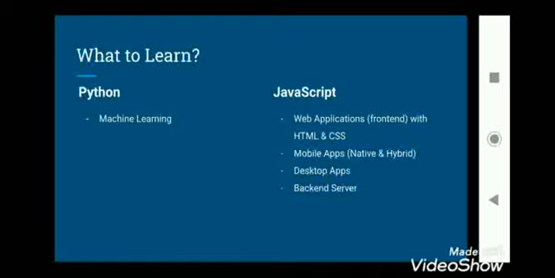I can hear one thing from you. Where is Java? Yes, Java is still in trend. If you're really passionate about Java and if you have started learning Java, better go for it. Still, Java has a lot of job opportunities. The only reason I have not added Java to my list is that there are abundant resources in Java. There are so many people who are working in Java. So there are so many openings as well as so many people. You may have to compete with them.